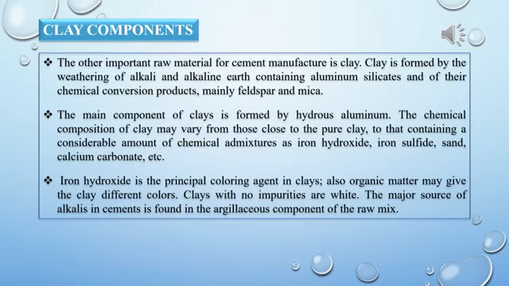Dear students, in the previous two lectures, we have discussed what is cement. Then we have discussed that there are two major types of cement. The first one is hydraulic cement, the cement which becomes hardened in the presence of water just because of hydration. After this, we have discussed the second type of cement, which is known as non-hydraulic cement. Non-hydraulic cement is that cement which does not become hardened in the presence of water, but it becomes hardened when it reacts with carbon dioxide, which is known as carbonation.